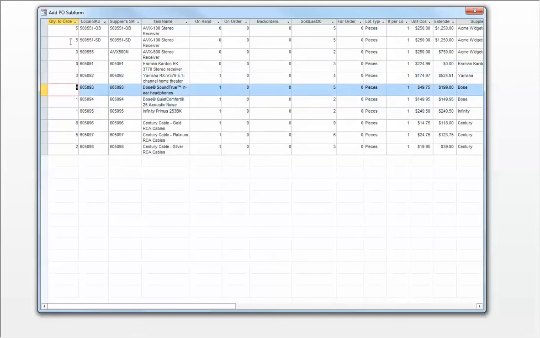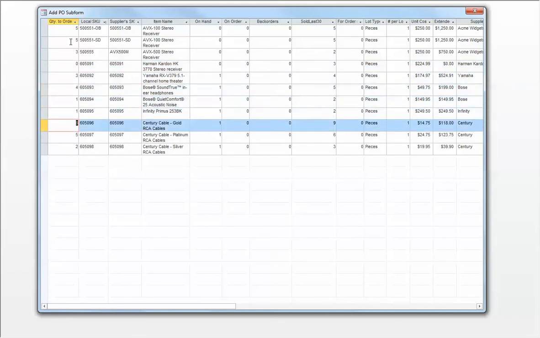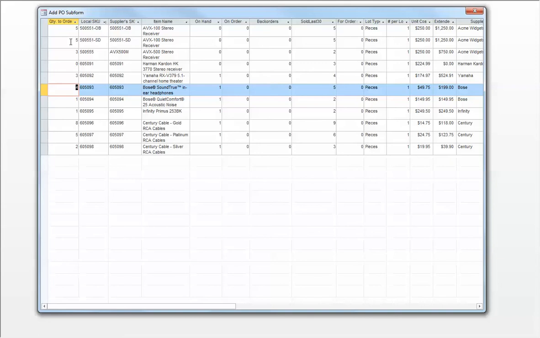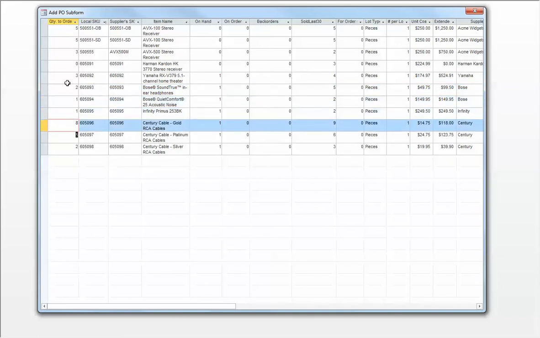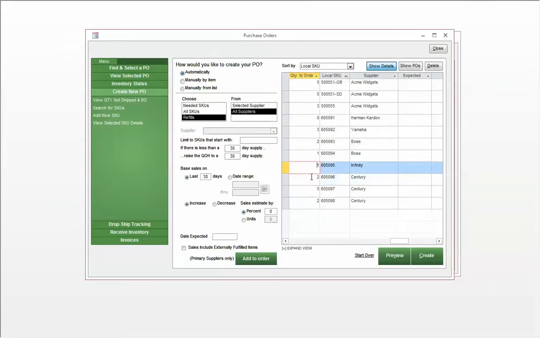And this is really fast. It's very intuitive. You can actually just use the arrow keys, which a lot of you probably already know, to adjust these values. You don't have to use your mouse. You can just arrow through these and adjust them however you'd like. And just close that form when you're ready, and it'll update it. So really, that is the nuts and bolts of the purchasing system and the power here.